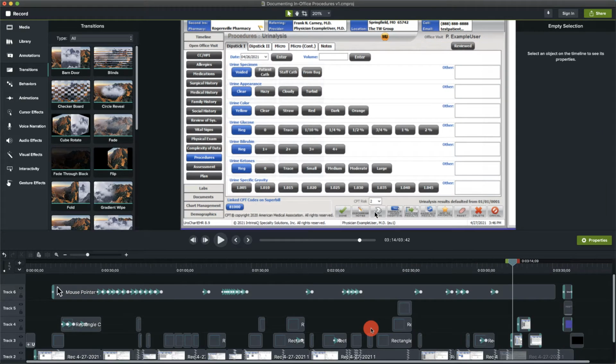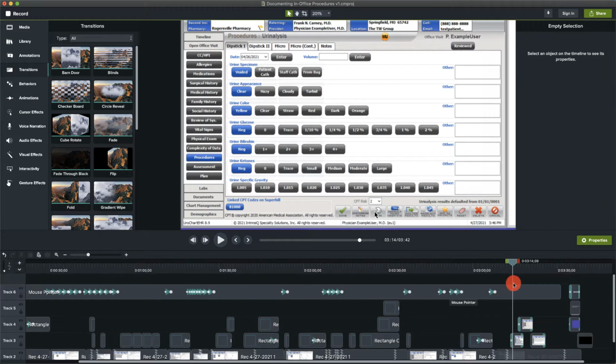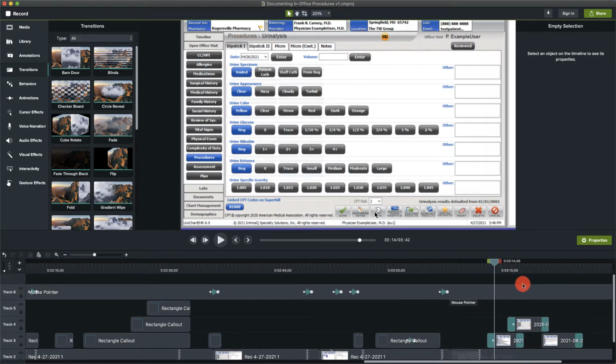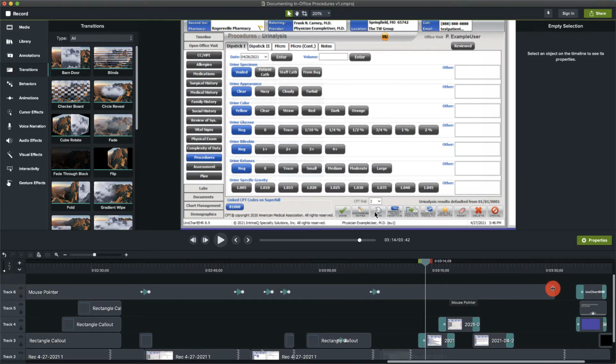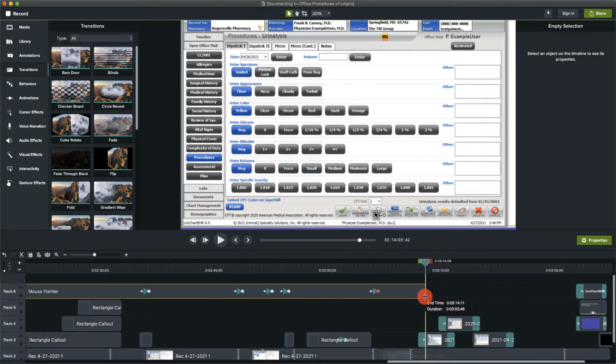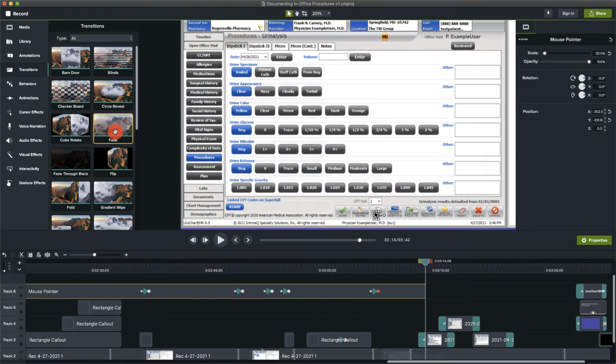I went through, and as you can see on the timeline on my mouse pointer PNG, I've got all these animations laid down here, and those are really following the native mouse cursor, again, to give it a more polished, succinct kind of look. Now at the end here, I am done clicking on any buttons, so there's really no need to have the cursor any longer, so I'm just going to fade it out here at the end.